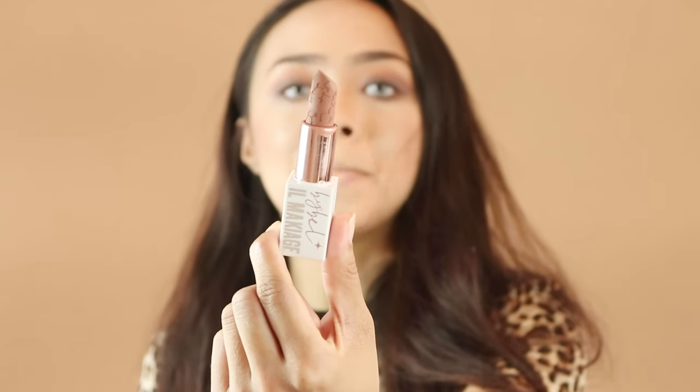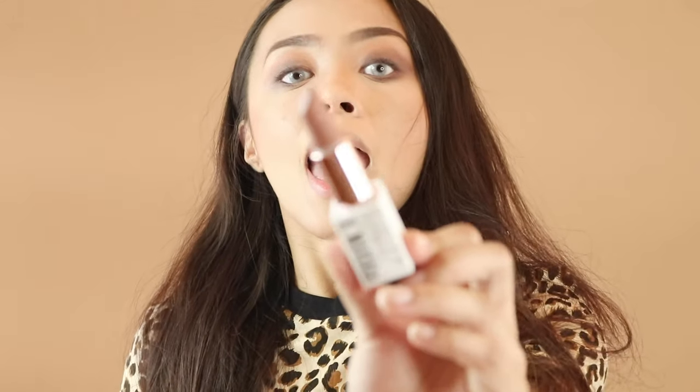I love that it's very wearable, and girls with different skin tones could wear it and it would look stunning on them. The details of each product are also nice. So this lipstick has stars and sparkles embedded on the outside, so it looks really nice. And the formula is absolutely nice as well. It is pretty solid, but it looks super creamy. And once you apply it on your lips, it's super pigmented and super creamy.